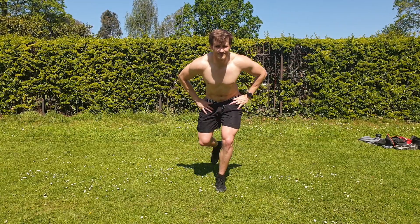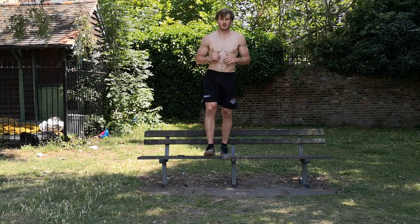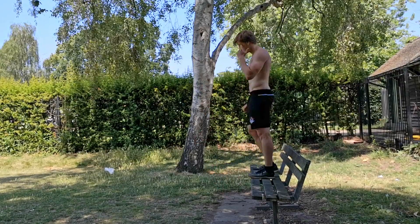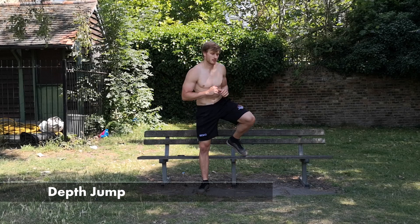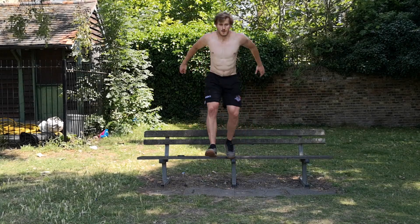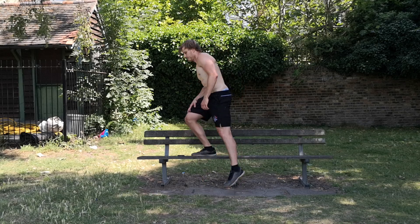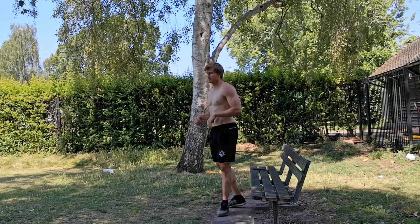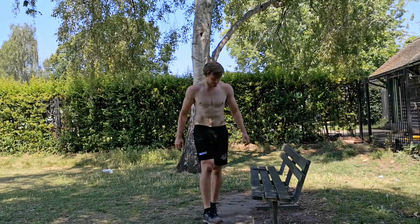This may not look like what you were expecting but you definitely need to have the ability to do this. Depth jumps are probably one of the first plyometric exercises that many people will recognize — but this is not it. This is just practicing the landing pattern before we do the explosive part. For people that have undergone an ACL recon, doing a depth jump can be a bit daunting, so just practice the landing mechanics. Make sure we're getting our body in a good position before we explode up. We're trying to spend as little amount of time on the ground as possible and get off the ground for as long as possible. Try not to have the heels in contact with the ground for too long — ideally as little contact time with the heel as possible. From the side-on view you can see I do spend a little bit of time on the ground but it's not for very long. Exploding up but keeping time on the ground minimal.